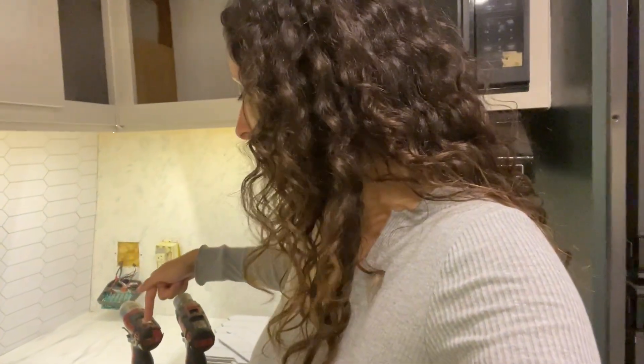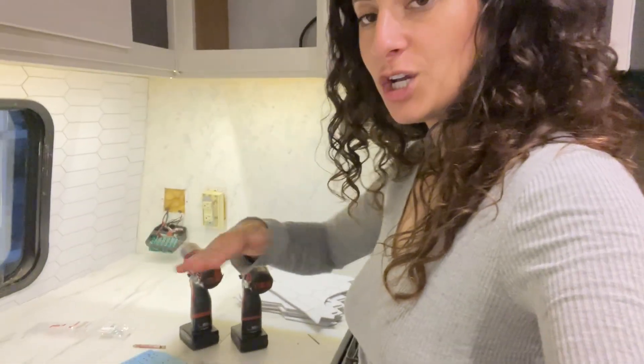Hello — it's been two days since I started the backsplash. I had to wait for the other backsplash to come in. It's nighttime, and you know what I forgot to do? Screw the countertop down. So this part of the countertop is raised up, and it makes the whole backsplash go up.